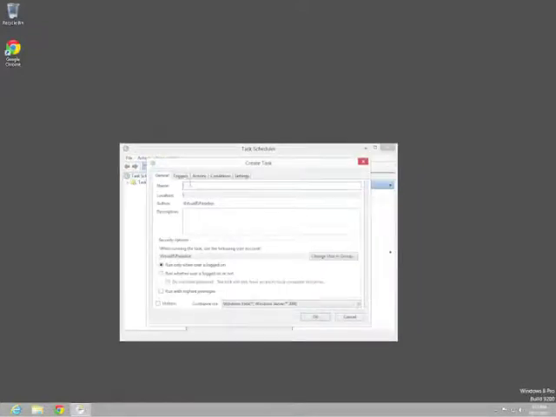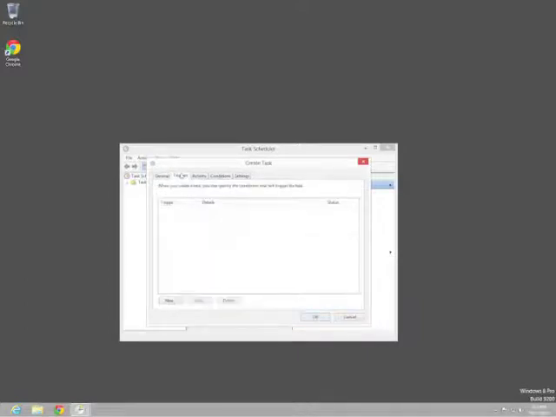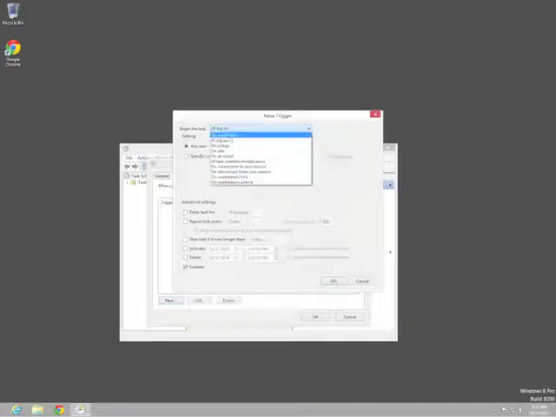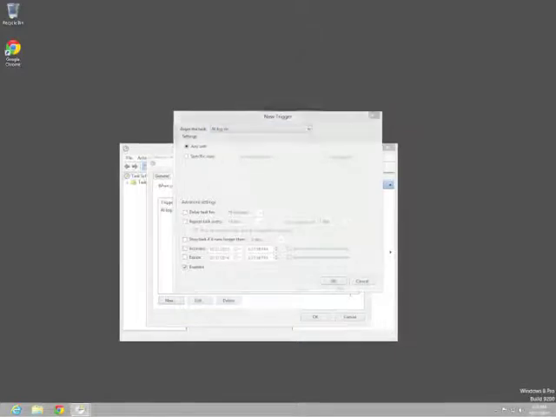So we're going to come over here and create a new task. We're going to call it desktop on startup. And we are going to change this to Windows 8. Down here, configure for Windows 8. That's important. We're going to triggers and hit new. Oh, Windows 8, you're so responsive. And we're going to say on logon, startup maybe, and logon, I guess it's fine. Any user, it's fine. Hit OK.